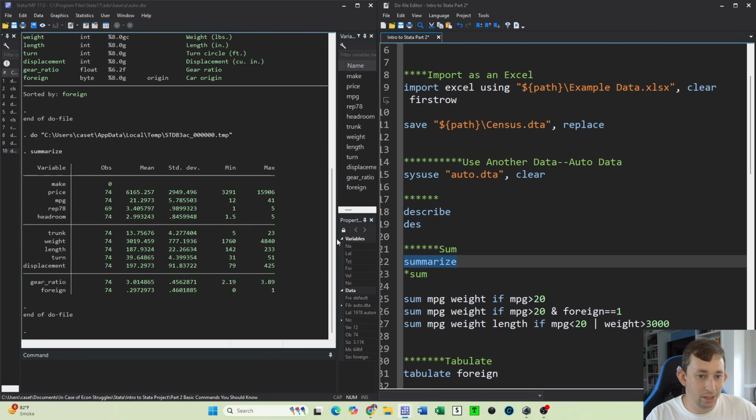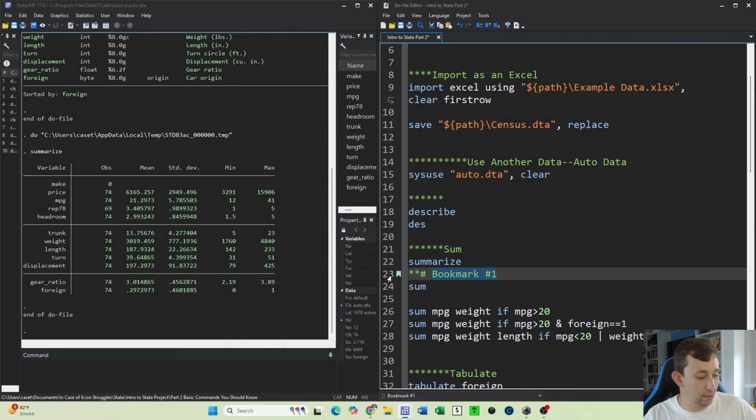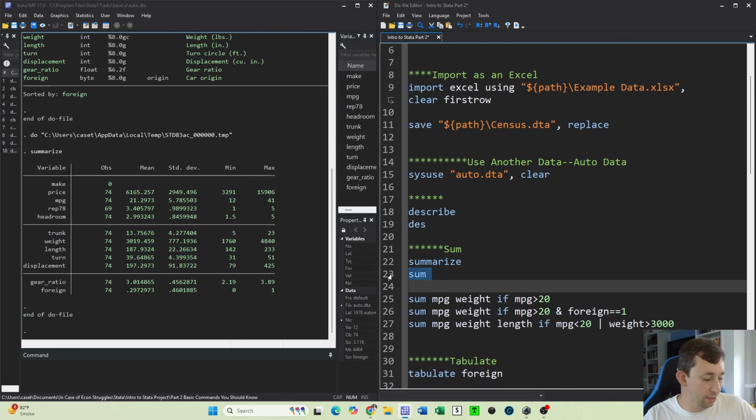So we've got our describe. Maybe I'll run this summarize command. This summarize command, honestly, is going to be one of your best friends. This is a really easy way to look at your data, see what's happening, and check if, say, I generate a new variable, did I generate that new variable correctly, without necessarily having to browse and look through all my observations. So again, this is summarize, and if I want to use a shortened version, I can write sum, and that's going to tell me the exact same thing as summarize.